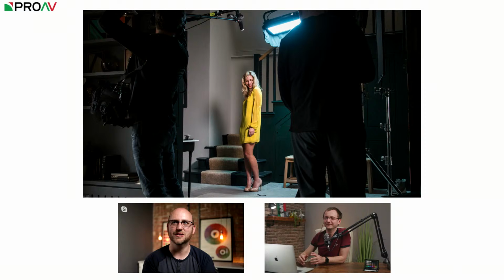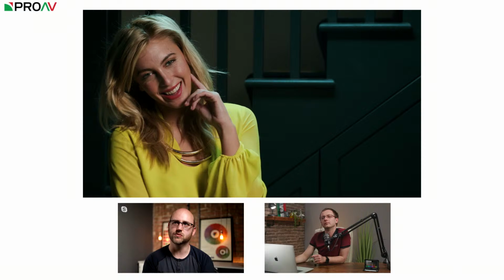But that sort of cyan-y, teal-y light that we're pushing in, it's subtle, but it's just pushing in a little bit of color. And then we're also lighting our model. So this is an interesting one, because we've got a Gemini 1x1, which is our key and our catch in the eyes there. Lovely, big, soft egg crate soft box on there.